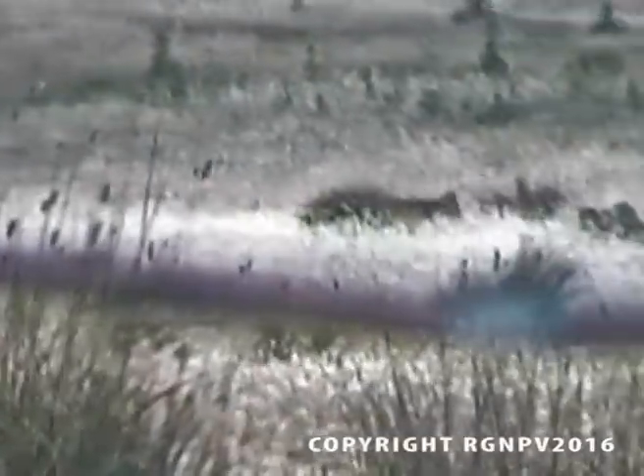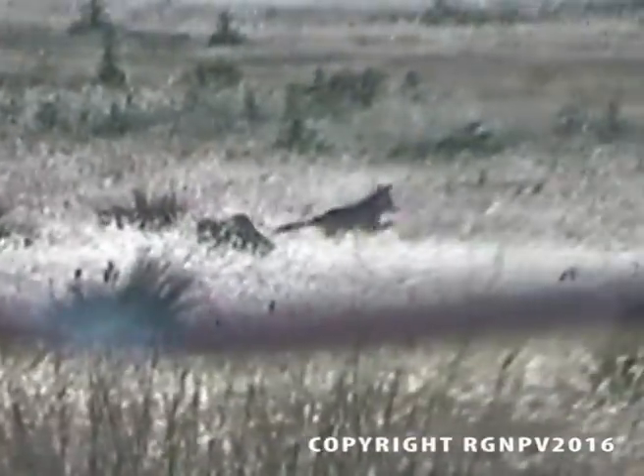One of these creatures backed up against a reed and sprayed like a cat. I was Googling how foxes urinate, and they urinate the same as a normal dog. But this thing backed up against one of those reeds and just sprayed like a male cat would. I know what a fox and a mangy fox looks like, and these are totally different. The bands were actually quite thick — not thin stripes, more like bands.